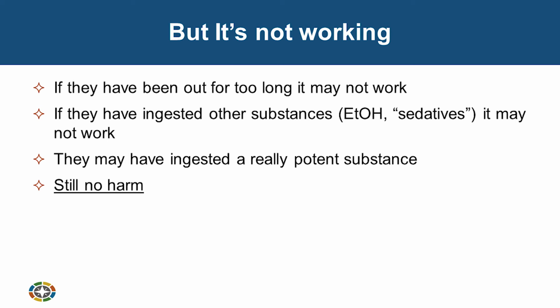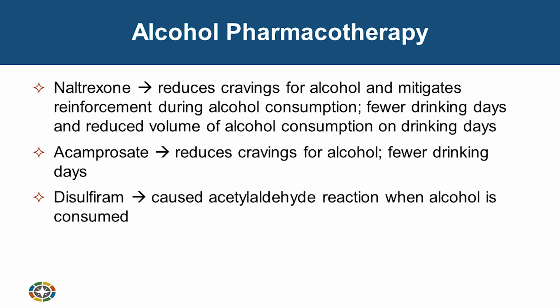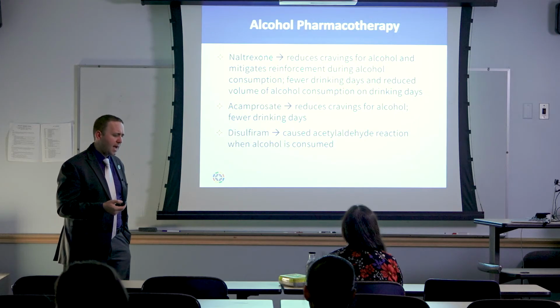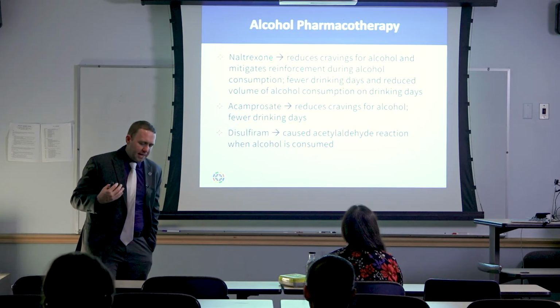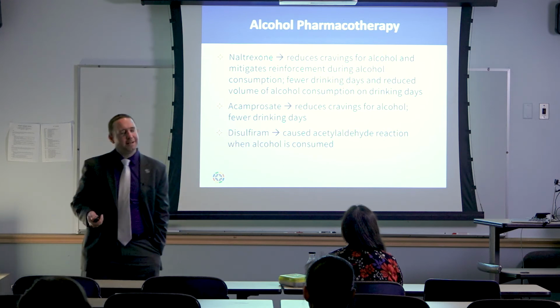so that's a bit about Narcan, and now you know how to counsel your patients if you were to prescribe Narcan to them. And then really quickly, there are 3 medications that are FDA approved for alcohol use disorder. Naltrexone, which is also FDA approved for opioid use disorder, acamprosate, and disulfiram. These all are thought to reduce cravings for alcohol. Disulfiram works by irreversibly binding to the part of the body that metabolizes acetaldehyde.